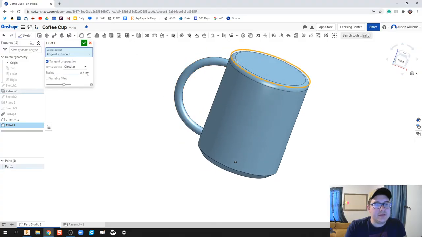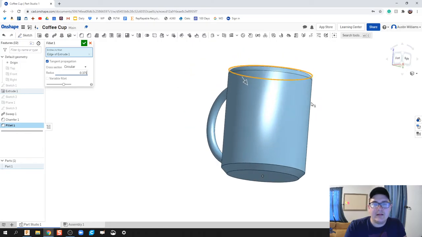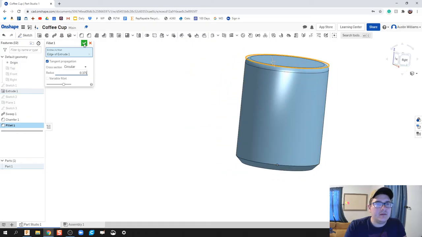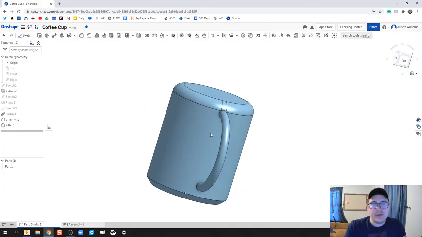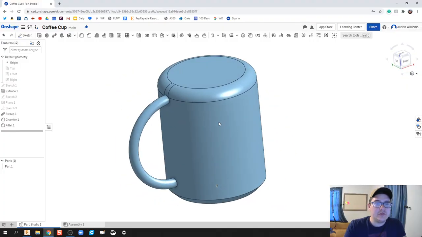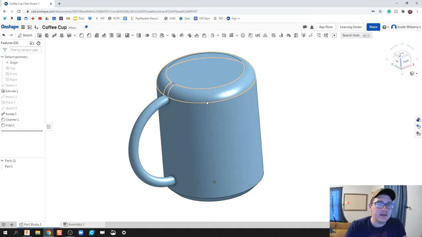And the next thing I'm going to do is also make that just a little bit thicker. So let's do 375. All right, that looks okay. Then click done. All right, now on to the new feature. Now, shell's really easy to use. Once you've got the outside part of your body done, what it's going to do, kind of like a pumpkin, is carve out the insides using this shell feature.